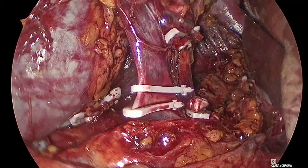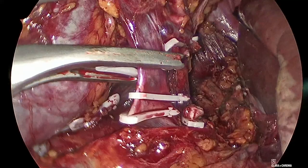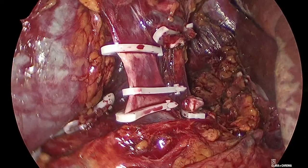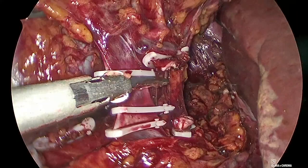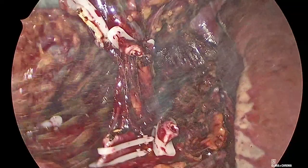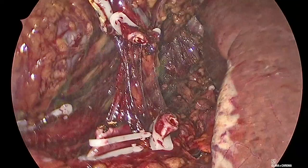See, I always have the same question for people. Give me the platypus, the fenestrated. It's always the same, you know, there are people arguing, yes, you save money if you use Hemoloc, but I would say that had I used the endo GIA, I would have been finished 5 to 10 minutes ago. So in Germany, do you, give me another Hemoloc, please, do you calculate the OR time? Is it something that is important?